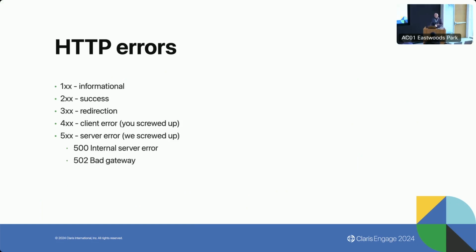Bad gateway, you may see if the API you're calling is using something like AWS's API Gateway, which is a proxying type system that receives the message and tries to call an upstream system, but can't find it. 503 Service Unavailable can often be used in maintenance periods. For example, if an API is offline for some reason, it may well return a 503. There's a whole load more, but these are the common ones that we're likely to run into when we're working with Insert from URL in FileMaker.